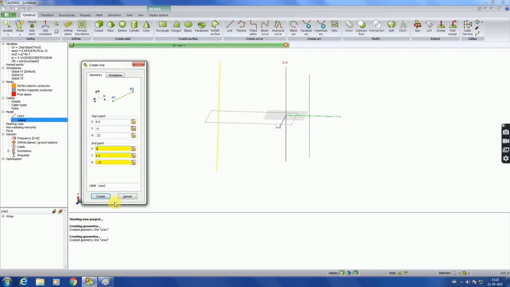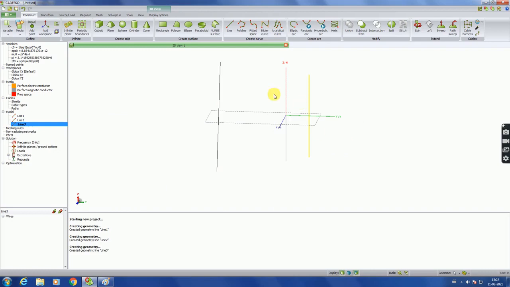So you can see one more line is created in the positive y-axis. So this is your director. Okay, create. So now I have created the structure: reflector, driven element, and director. All these three are aligned vertically in the y-axis.